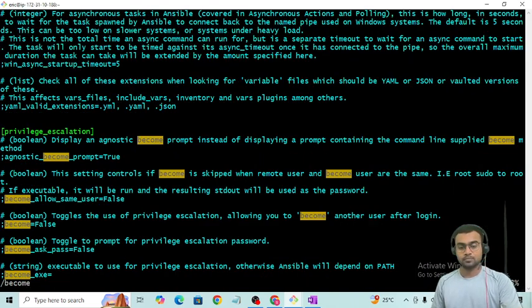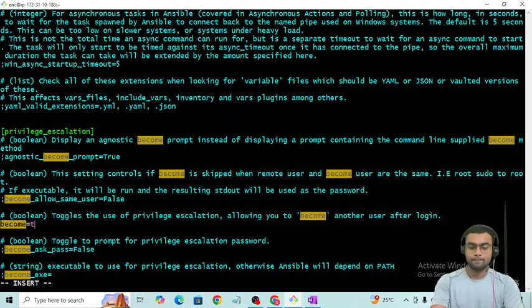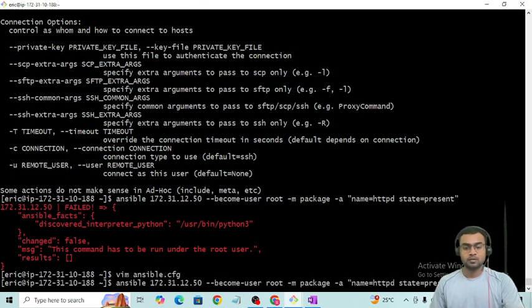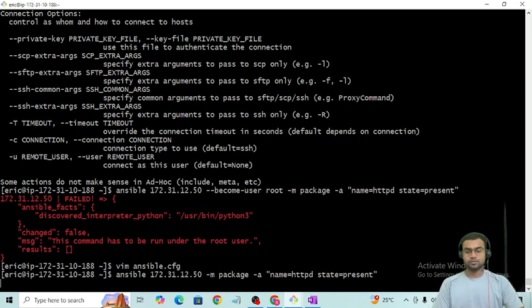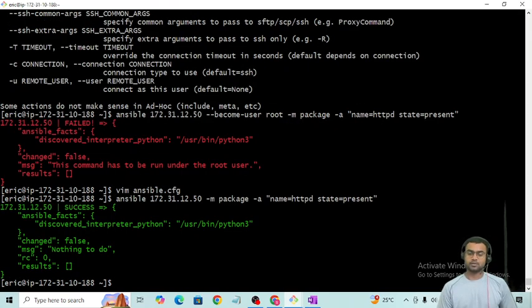Yeah, it is here, become, and it is false. Make it true. Okay. Now run this without this one. Enter. I think this will work. Yeah, this works. What happened? Our user becomes the root user, and this command is working.